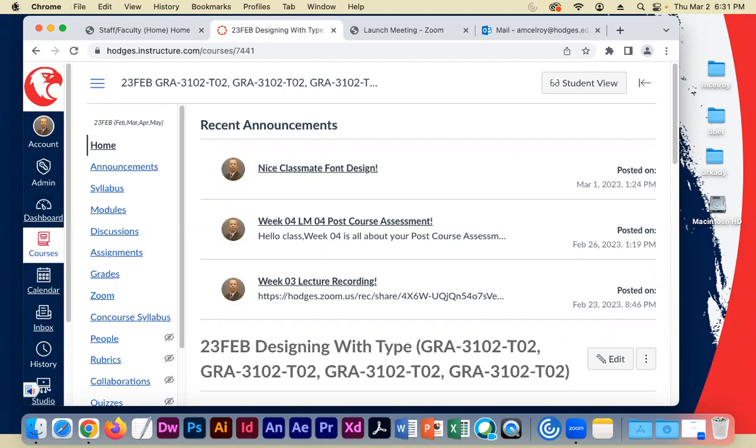And hopefully through the first 3 weeks of this session of type class, you've grown to appreciate typography, the importance of the written word, how important it is to understand and select the appropriate typeface, depending on the type of product or service you're promoting and the audience that you're targeting. Type is not just a text tool where you type words and letters and numbers and symbols in, drop them on a page, and that's all you do.